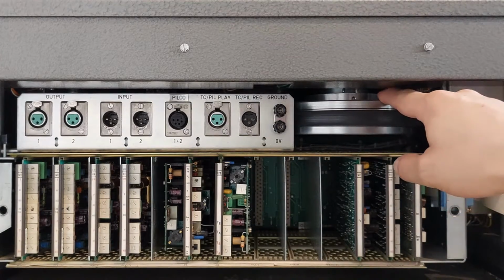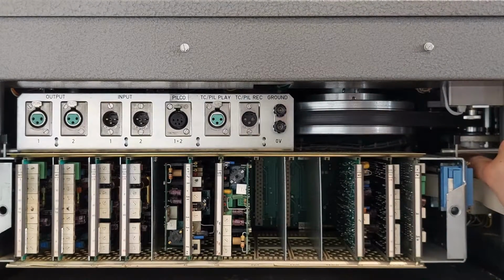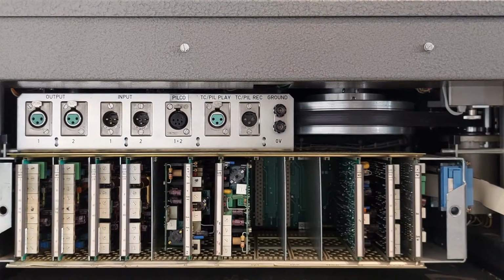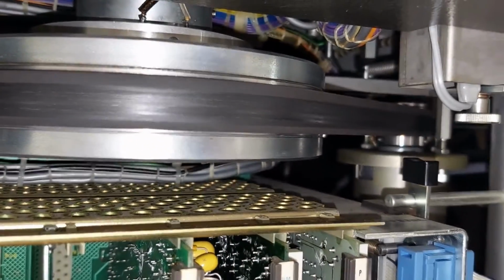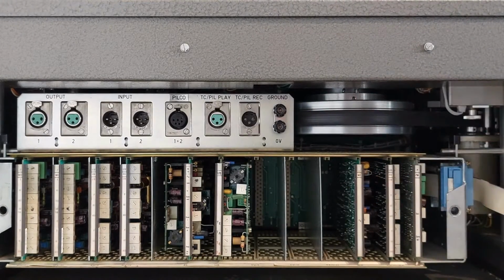Next to the connectors, we have the giant flywheel connected to the rather small looking but still very powerful capstan motor, which is located here in the corner, as far away as possible from the audio cards to avoid any interference from the motor. This flywheel is massive in size. Here's a close-up. Inside of the flywheel there is a tacho generator. When it rotates, it generates a signal, and that signal is then compared to the quartz signal to keep the speed of the capstan motor stable.